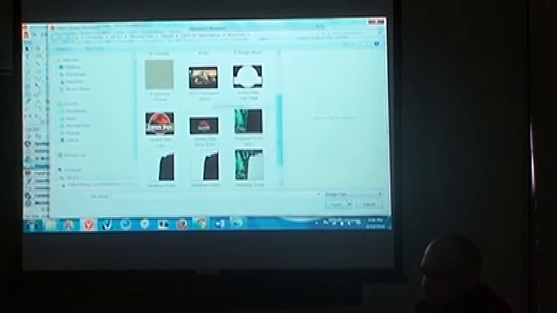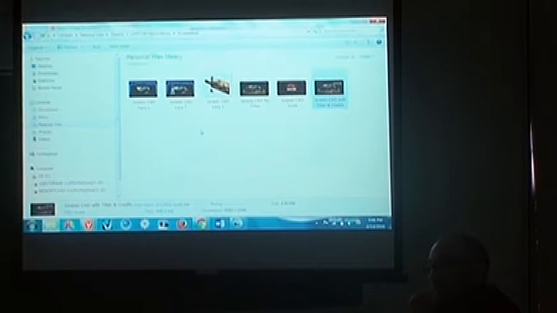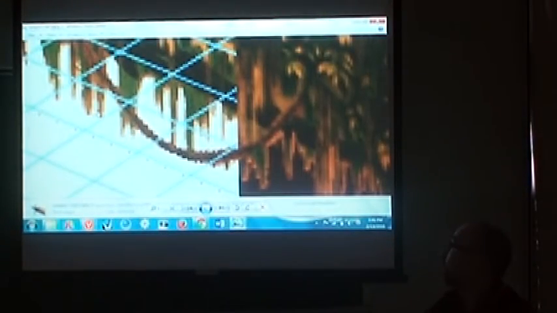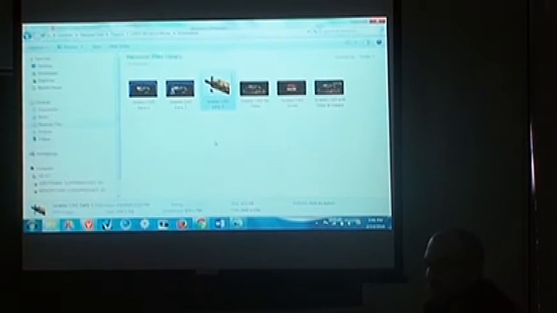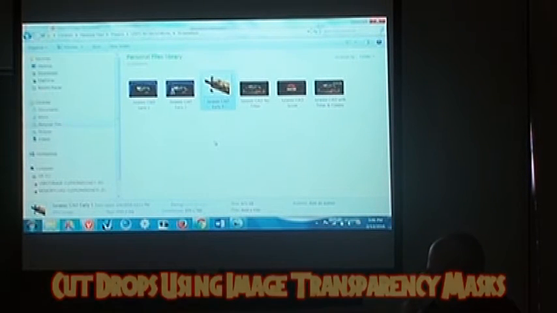Sure, okay. So now we're going to look at how to create cut surface, cut objects. The way those borders have all the cut to them of the vines and everything, you can see through that, right? How do we get the image to do that, so I can see through those holes? The way you do that is with what's called a mask.